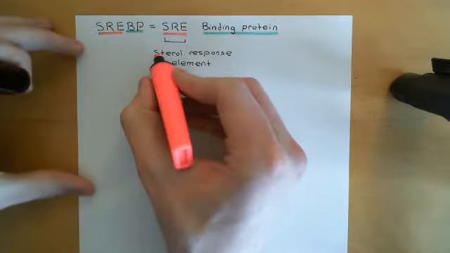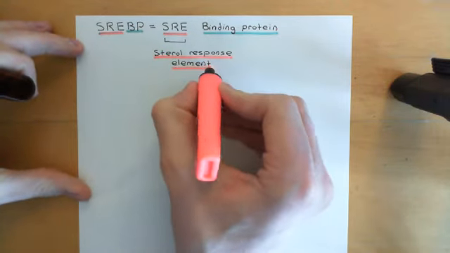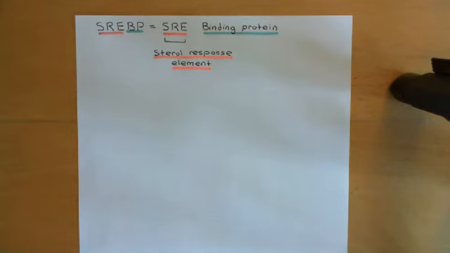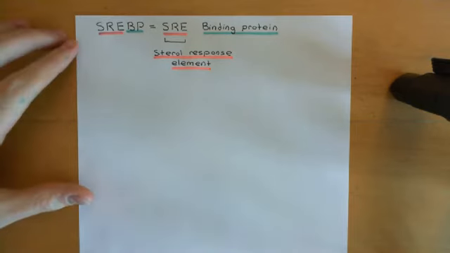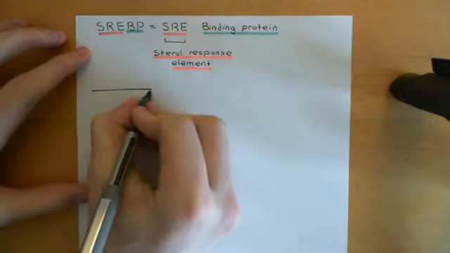Okay, right. So let's start off by discussing what the structure of an SREBP protein is, and then we'll have a look at the basic overview of what the SREBP pathway actually is and what it does, and then we'll look at it in more detail as to how it actually occurs. So SREBP proteins then, they are once again a protein that is in the ER membrane, an integral membrane protein in the endoplasmic reticulum membrane.